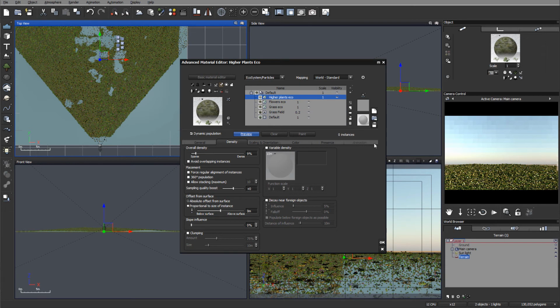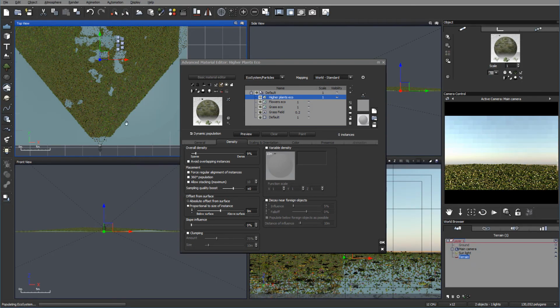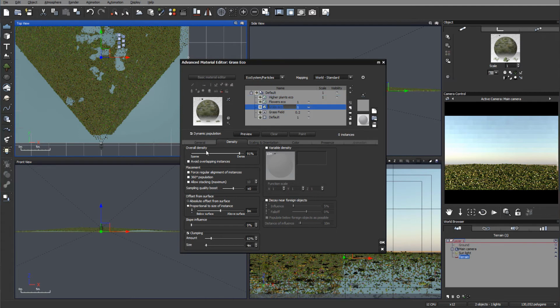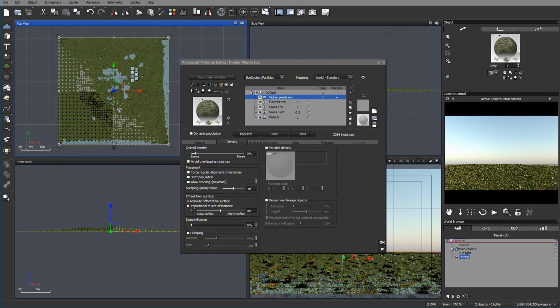Let's go preview. So it cut off some of the plants, but we can still see those areas right here. So it's up to you if you like to do it one way or another. Because I'm not necessarily worried about memory this time, I'm going to restore all the original settings. The other solution, if you start having problems, is using painter. So you can actually click on paint and paint specific areas with this.